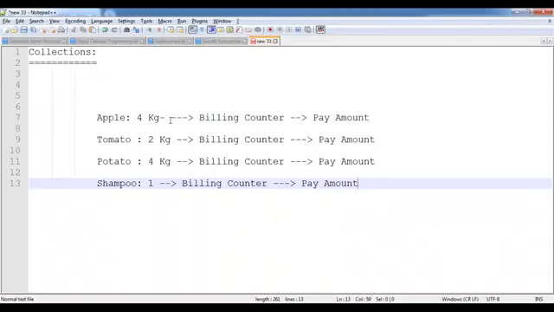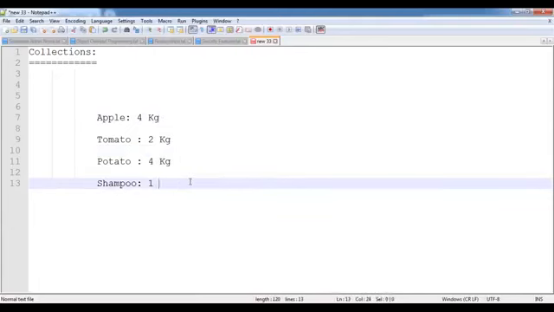I don't have much time to stay in the queue for a long time because I also have some work. I need to go to my office. I'm also having some busy work, so I can't spend much time. In this case, what can we do to avoid this kind of time consuming process? Whenever you are entering the supermarket, first of all, we are going to collect a basket.